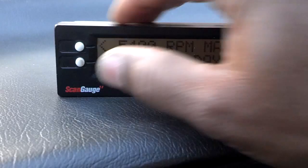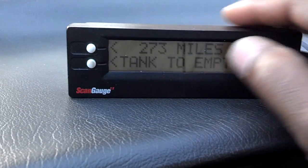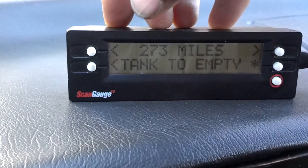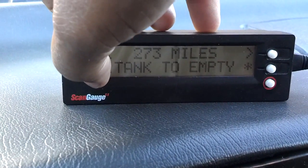Show you how many gallons I use. Then I can switch it to my tank to empty. It thinks I can go 273 miles. That's, of course, something that's programmed.